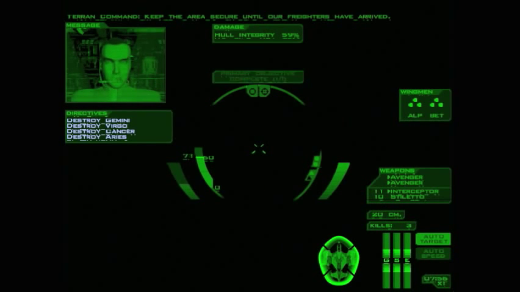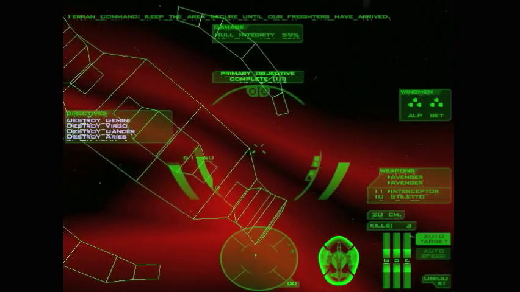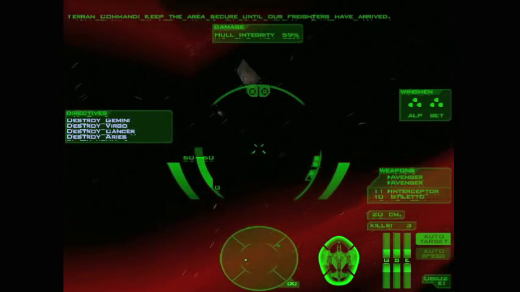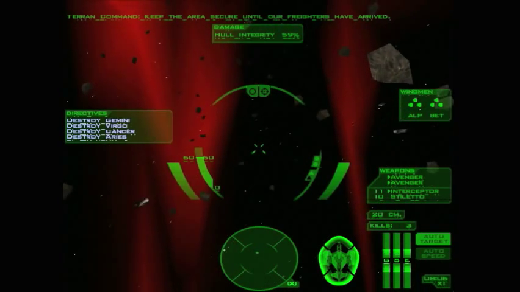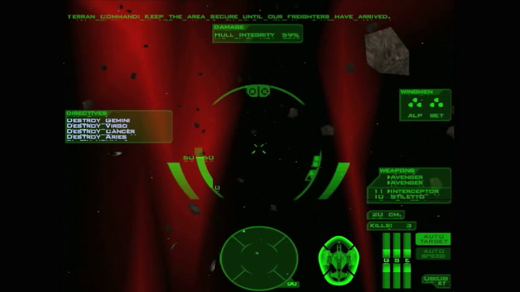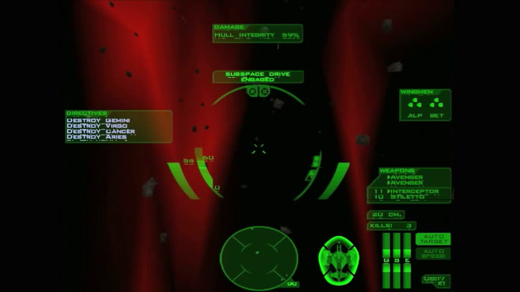Keep the area secure until our freighters have arrived. Okay. Very good. Now, hopefully, there'll be no more enemies. But this is a space sim, so who knows? Okay. Well, actually, no. I think our objectives are complete. So, yeah, primary objective and secondary. Good. So, let's get out of here.